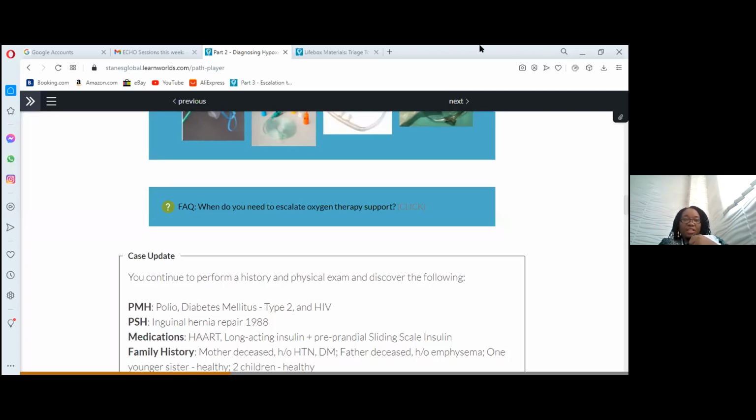So if you're starting with nasal prongs, you've gotten to the maximum of 5 liters, and your saturation is not increasing, then the next thing is you need to move to the next stage, and that is where you use the simple face mask. We know the maximum flow rate you should get, and the maximum FiO2 gives us about 60%. If you're not getting that, we move to the next one, which is the non-rebreather.